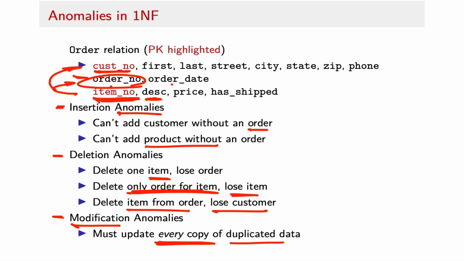So you can see that all of these anomalies are going to cause problems in one way or another that are either going to be painful and error prone, like updating the description, or that are actually going to potentially lose useful business data, because if we delete some things, we're forced by the way the thing is modeled to lose other pieces of information that we'd really rather not lose. So yes, we're in first normal form, but that's not really good enough yet.